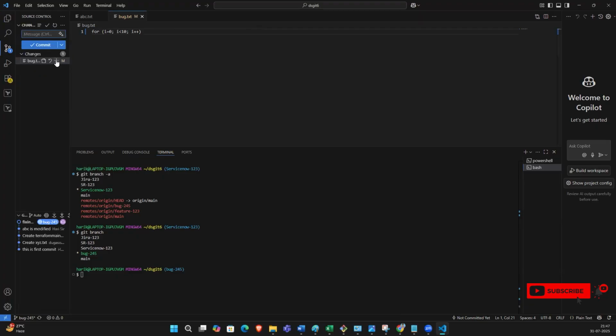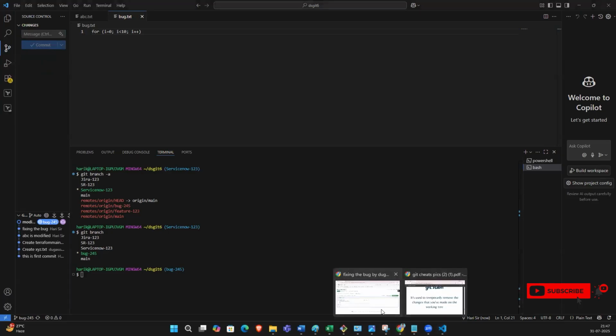So add the code and modify the code with the for loop. For example, guys, here you see, you can use commit, or commit with push. Okay, now let's check it.